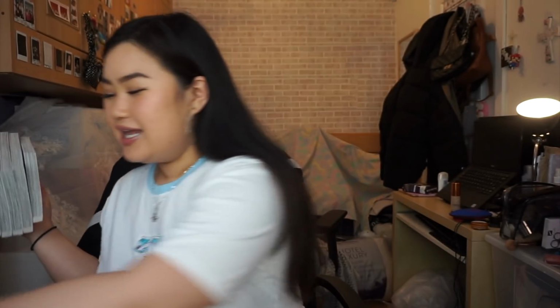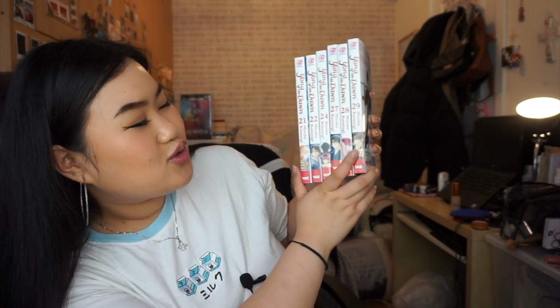But yeah, the next series I picked up is a bunch of Yona of the Dawn. Literally, it is the rest of this bag, and this one is going to be super scattered in my collection, as I currently own volume 1, 3, 4 and 12, and right now I have volume 21, 22, 24, 27, 28, 29. This is going to be very hard for me to remember when I go in store to see what manga I don't own of Yona of the Dawn, so I definitely will have to add my spreadsheet onto my phone or probably take a note of what volumes I'm missing on my notes.